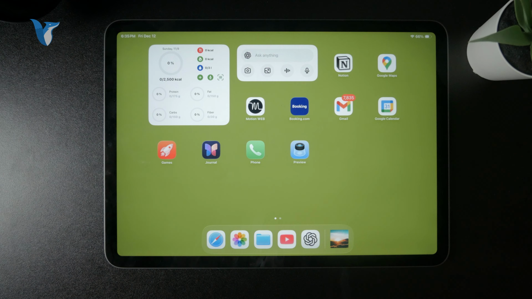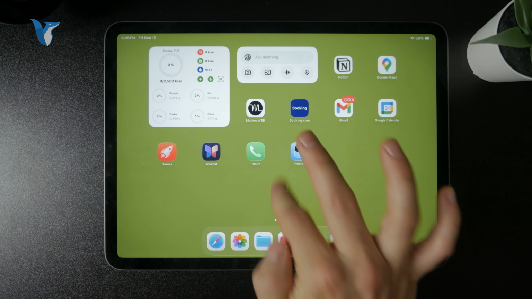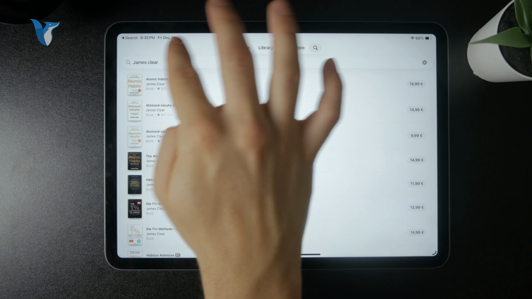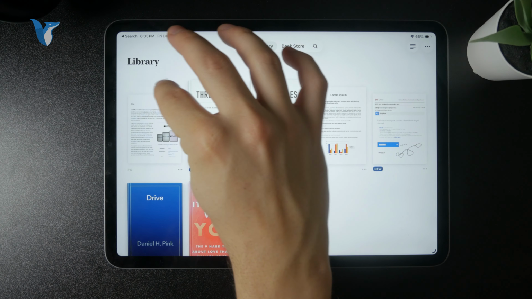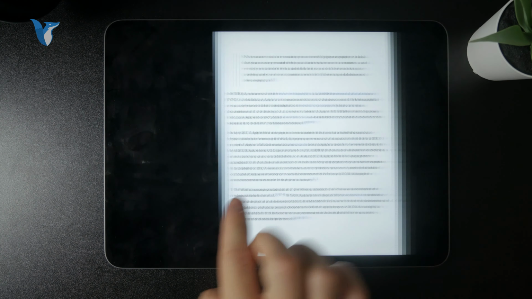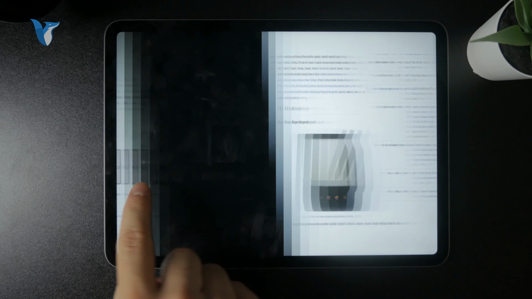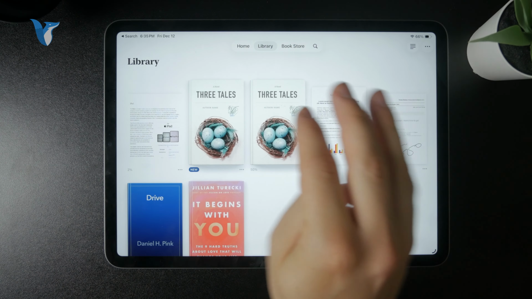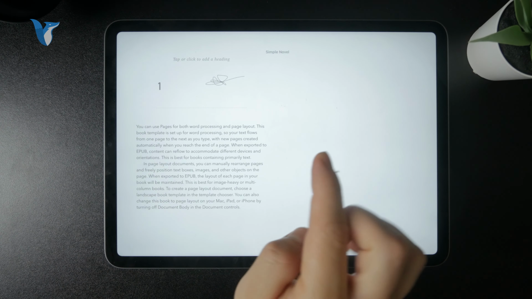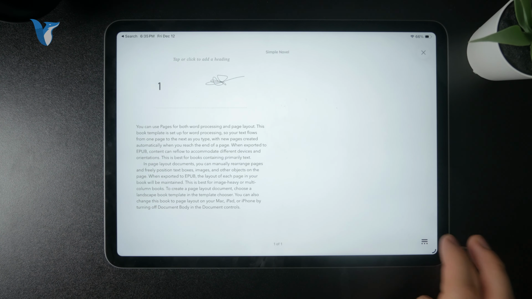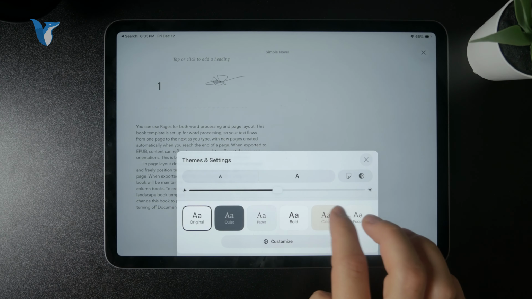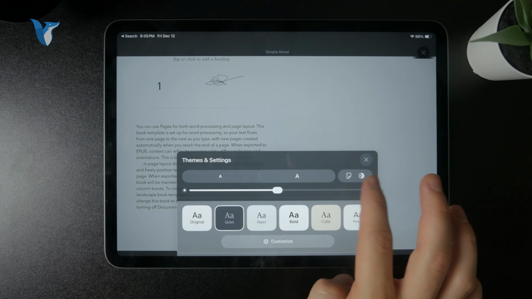When it comes to an actual book that you might be reading, for example through Apple Books, you can come back, swipe left, not necessarily from the edge of the display, but also just go back like this, and you'll be able to go back to the previous page within the books, or go to the content menu and just jump wherever you want. So these are the options you have available.